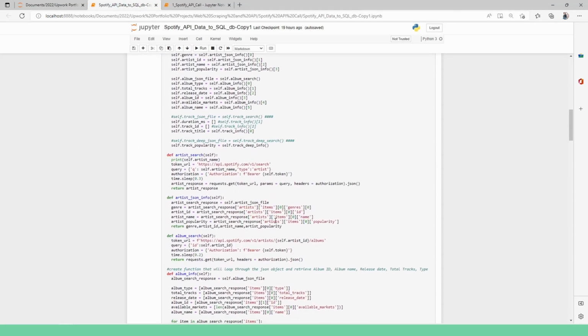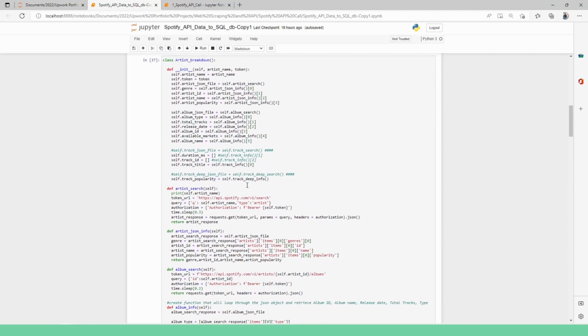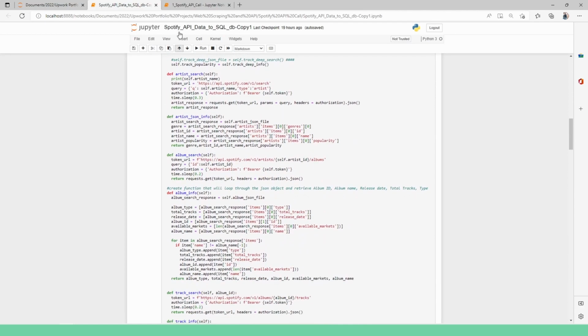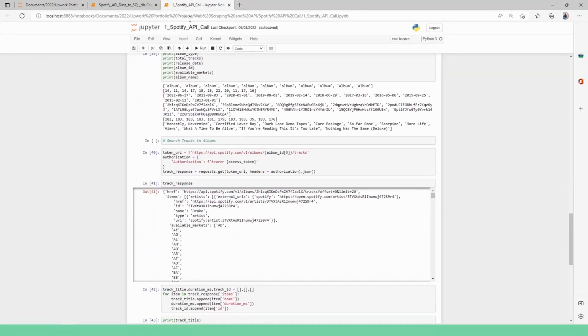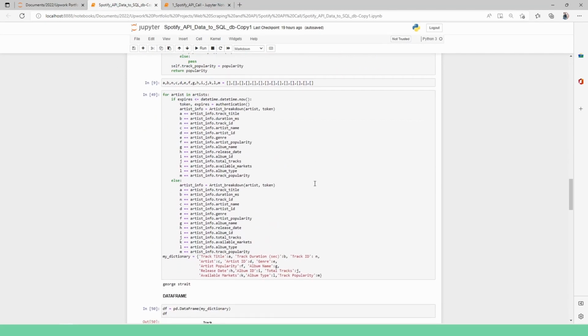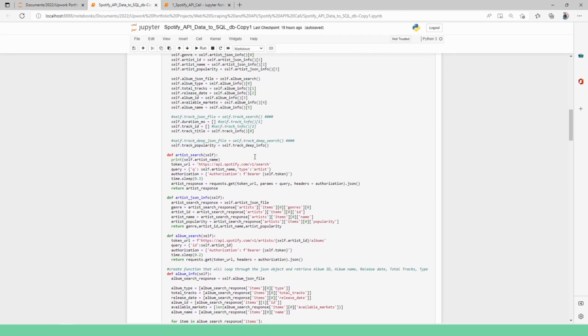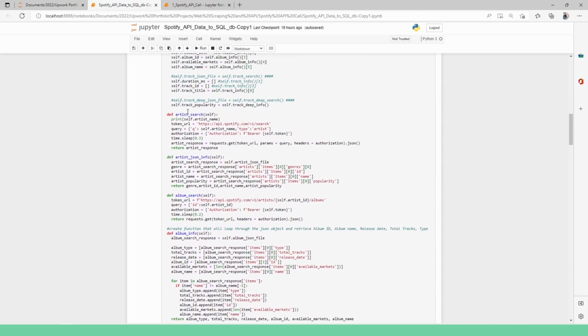And the class will be the same work that we've been through, where now the actual attributes will be the information that we're looking for: the genre, artist ID, artist name, their popularity, going all the way down to all the tracks that they have produced, to each track popularity. Now each exercise that we've been through here has been summarized into these 8 functions within this class. And each function, for example, the first function is going to be the search function. It's going to output the JSON file.